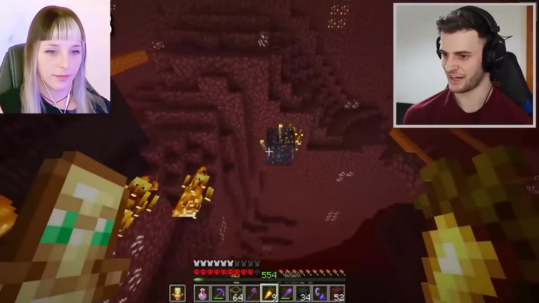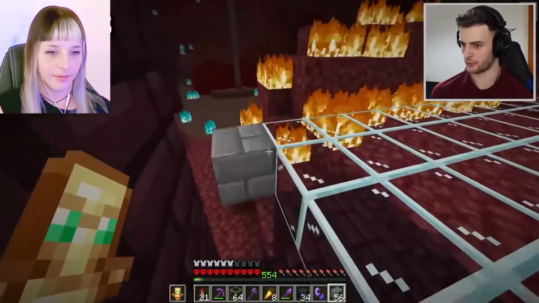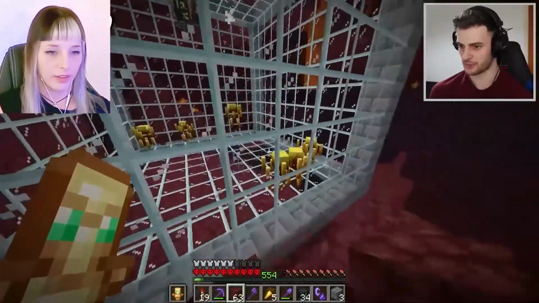In hindsight, I should have disabled the spawner with glowstone. Thankfully, I can just fly away and it'll despawn all of them. Now we're going to put a border around this glass, and then I can turn this into a giant glass cube. Perfect. Now all the blaze shall be trapped in this cube.